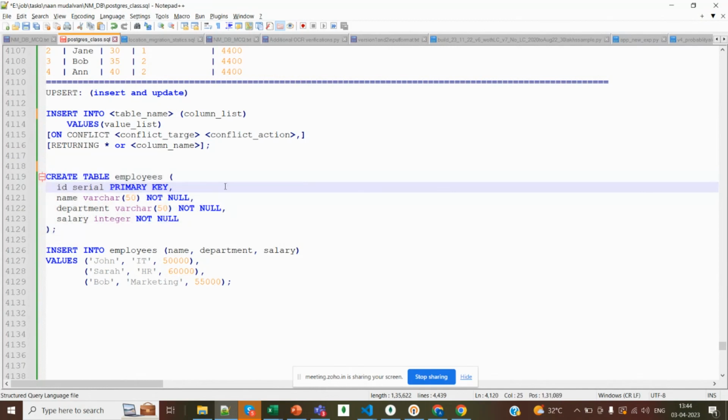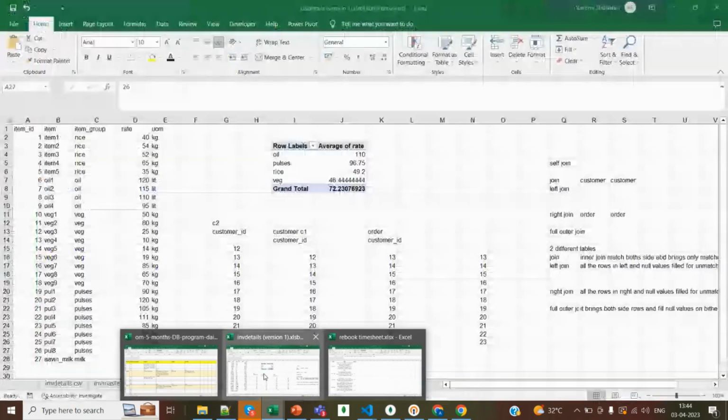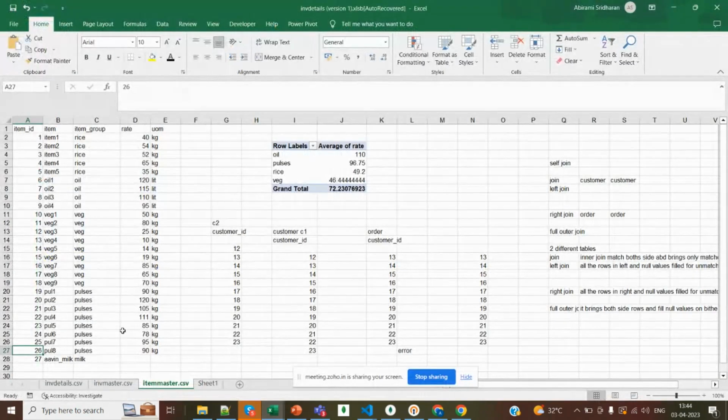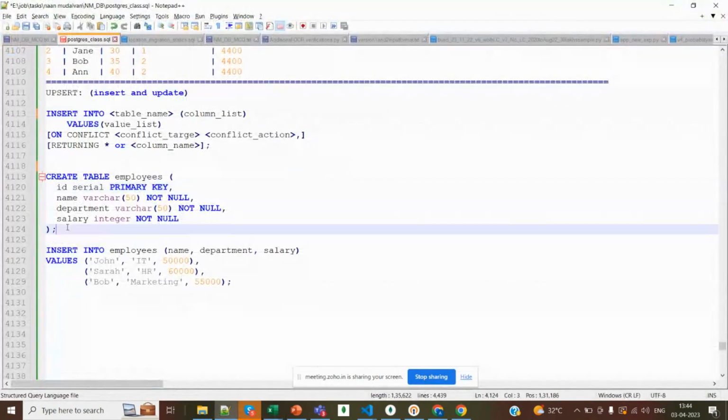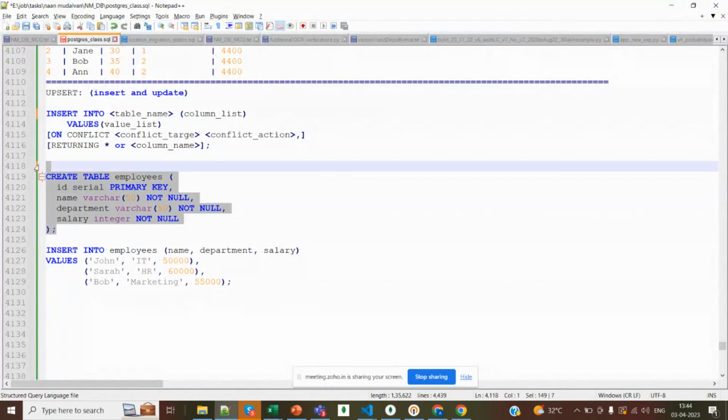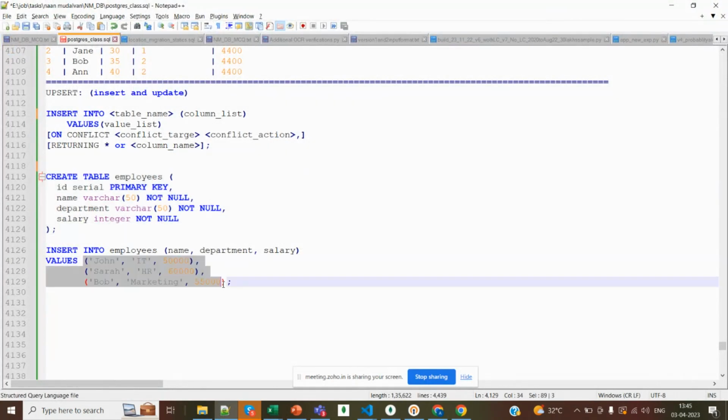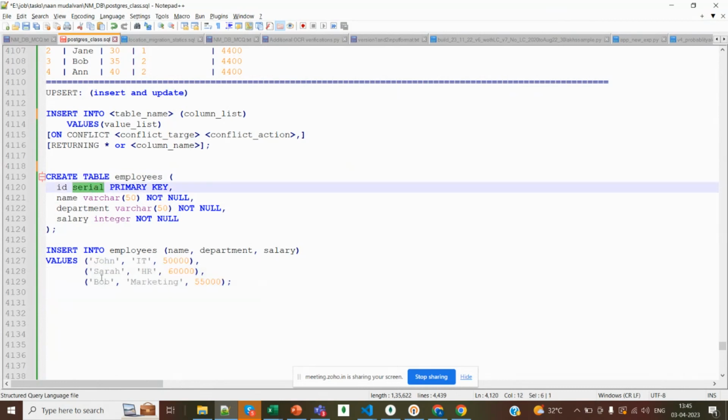We have already seen many examples using the invoice details, but for a change, I'm going to create an employee table and insert some values. Since the ID is a serial, I'm not going to insert it; it will be inserted automatically, and I have kept this ID as the primary key.